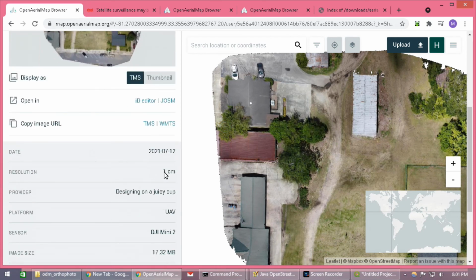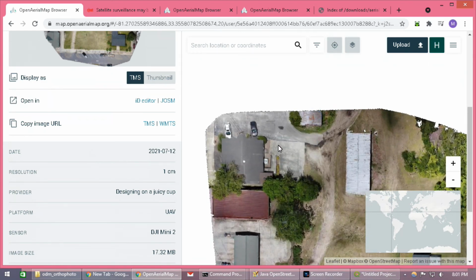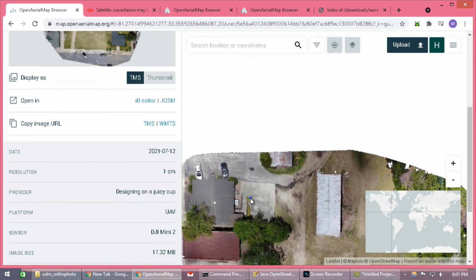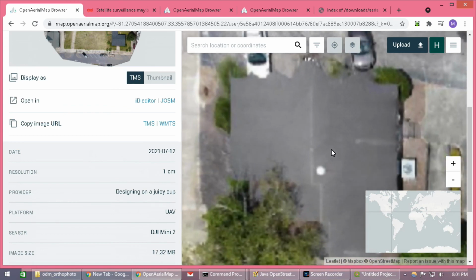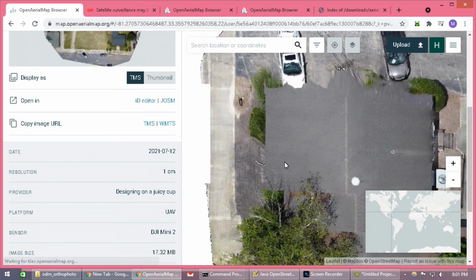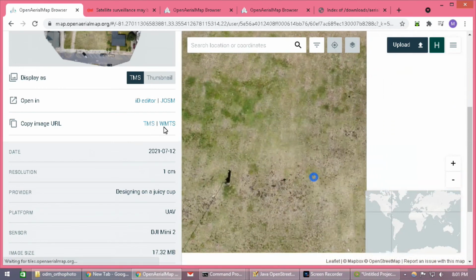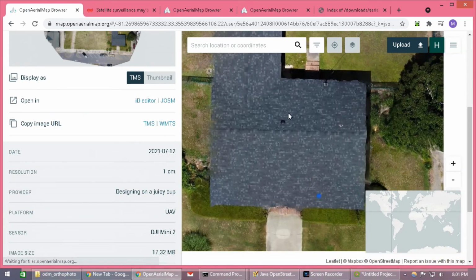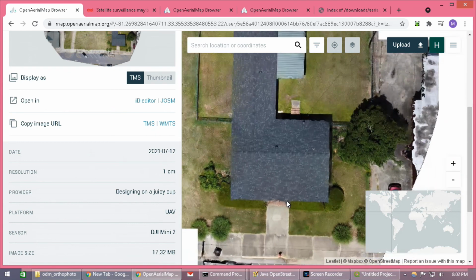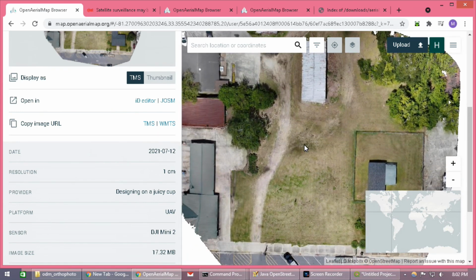It says resolution 1 centimeter, which is what we were trying to do. So yeah, this looks really good. And that's how you upload an image to OpenAerialMap.